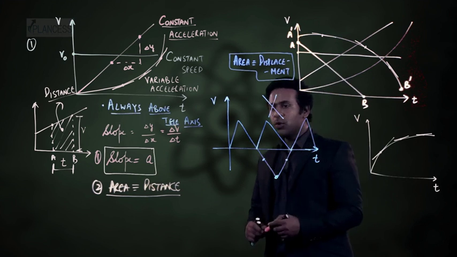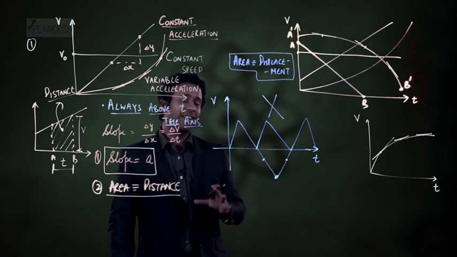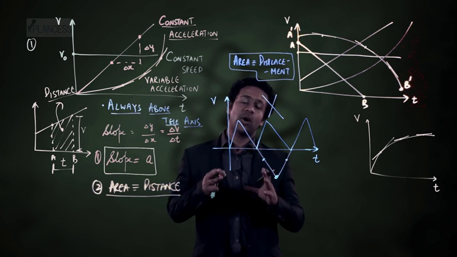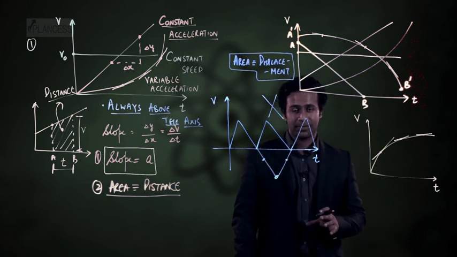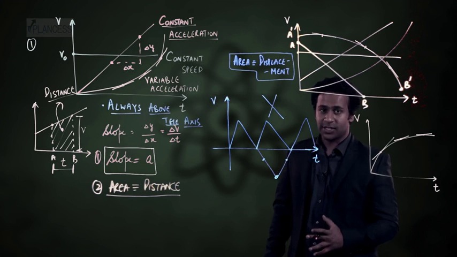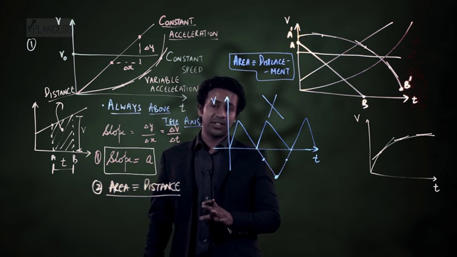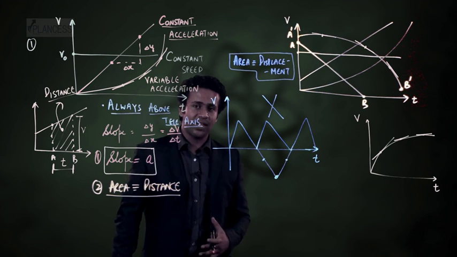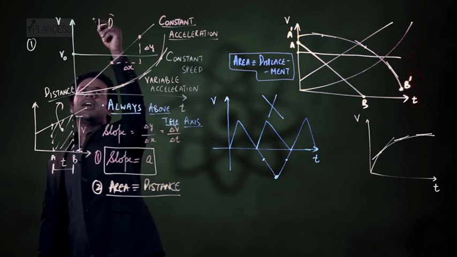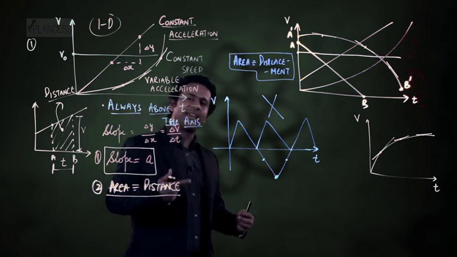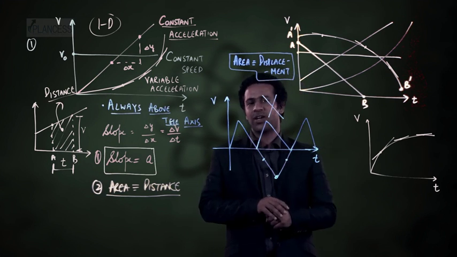Right? Now, one more thing that I want to tell you is that the slope of a speed time graph gives you acceleration only when we are sure we are talking about one dimensional motion. Because a constant speed does not mean zero acceleration. The particle could be changing direction continuously. So when we write that the slope of this graph gives us acceleration, we are working under the assumption that the motion is one dimensional, which is the case most of the time when we plot such graphs. So that is why only in one dimensional motion it is okay to say that the slope gives us the acceleration. Right. So let's now look at a simple example based on these ideas.